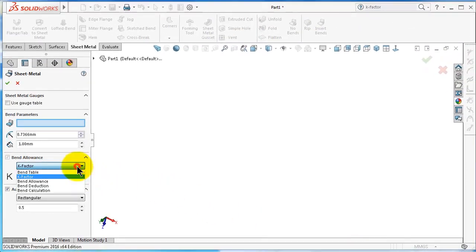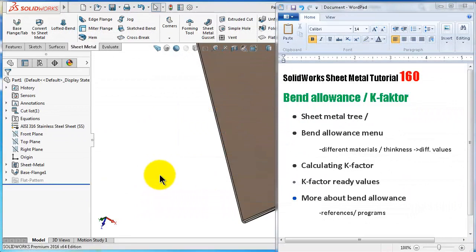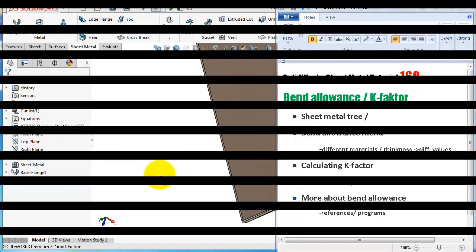Here I return to the K factor, click OK. Now you may think it is a complicated process, but it is not because the values are already calculated for the most used sheets. There are bending tables we will talk about in the next tutorial, and there is even a faster way called gauge tables, which will be also the topic of the tutorial after the next.